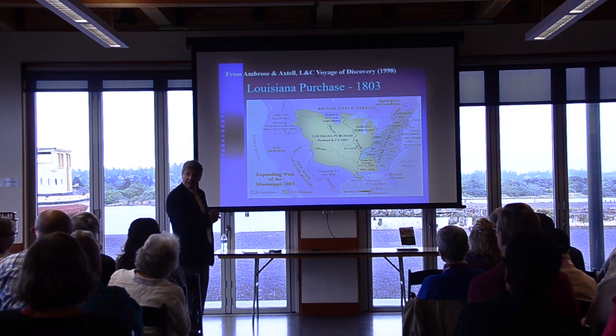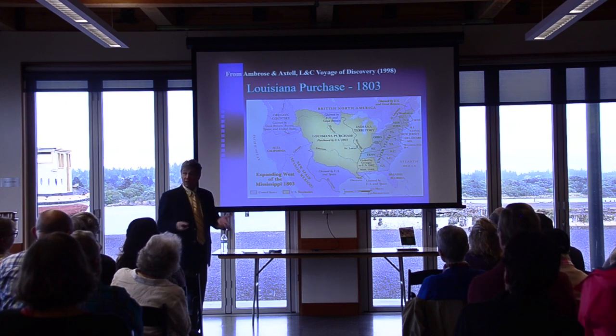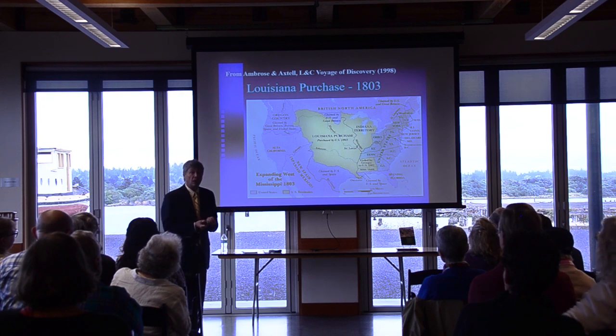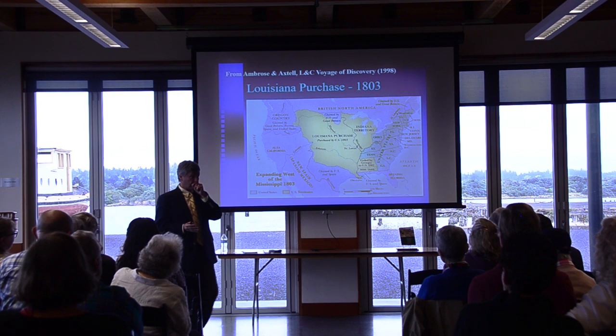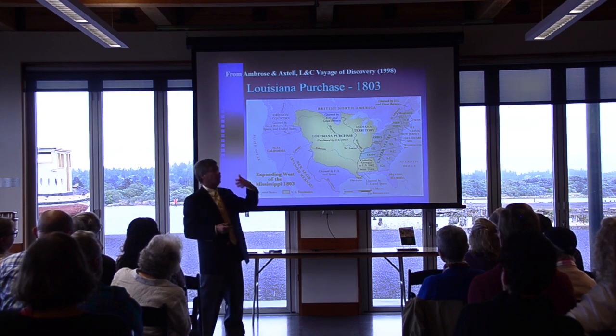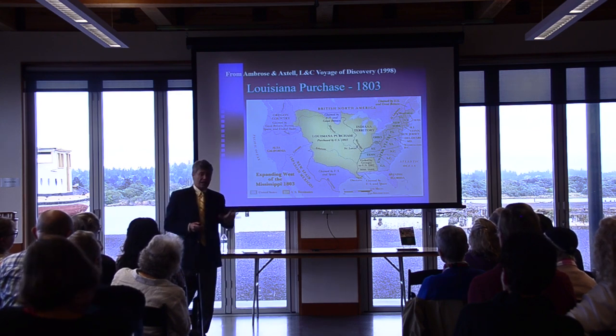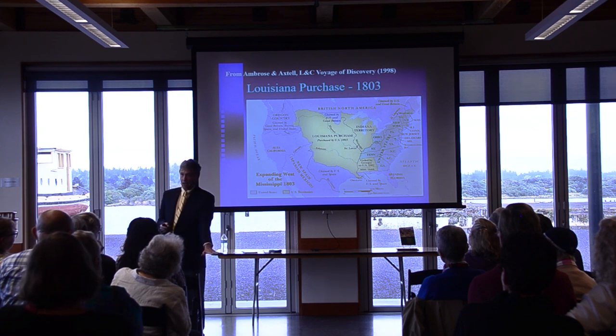They always say that we doubled the size of the U.S. and that it was the greatest real estate deal in history. The U.S. paid only $15 million for 800 million acres of land, 3 cents an acre. Well, I'm going to show you that that is not all we paid for the Louisiana Territory, and that even Thomas Jefferson and our founding fathers knew that we had not bought the land. And you already know this in the back of your mind.